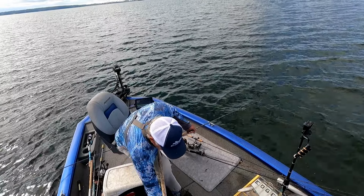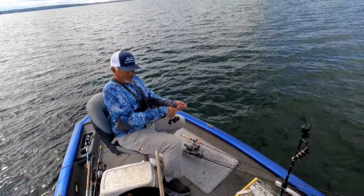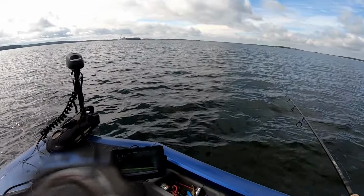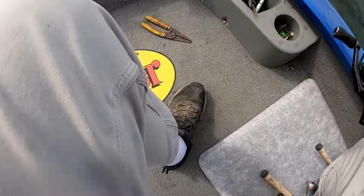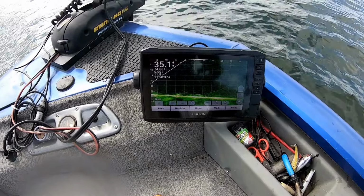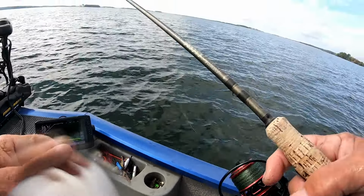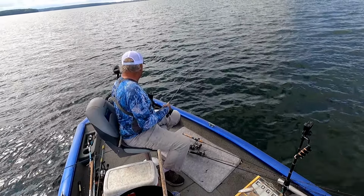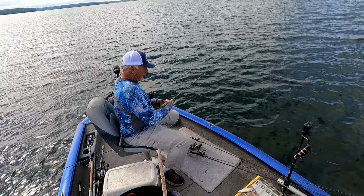Let's take this doggone lid out of this thing. It's aggravating. All right, throw it back out. We got a bunch of them down there. You see them right on the bottom on this live scope. See them on the bottom swimming? As soon as we get to moving it, they'll probably take it. As soon as I start reeling it.